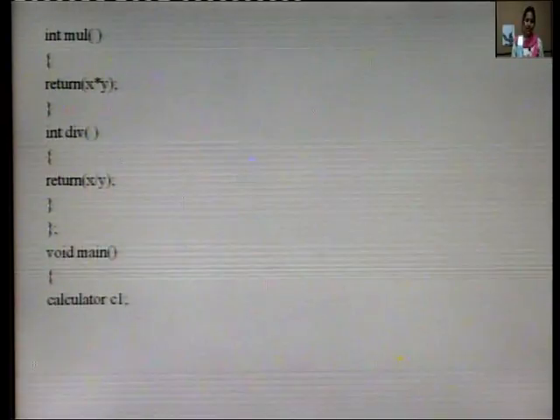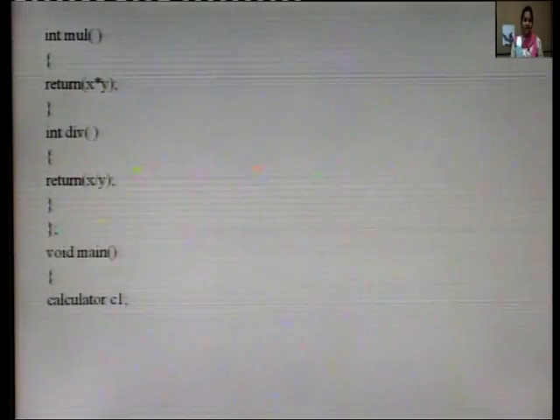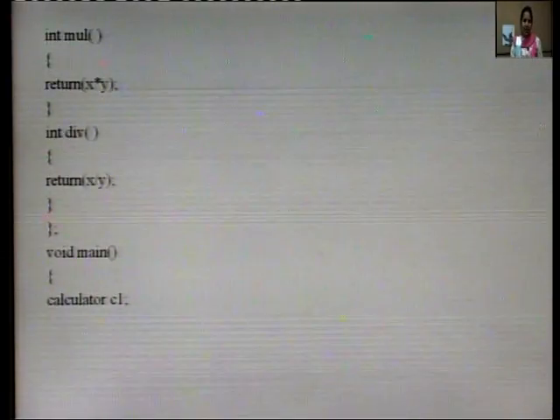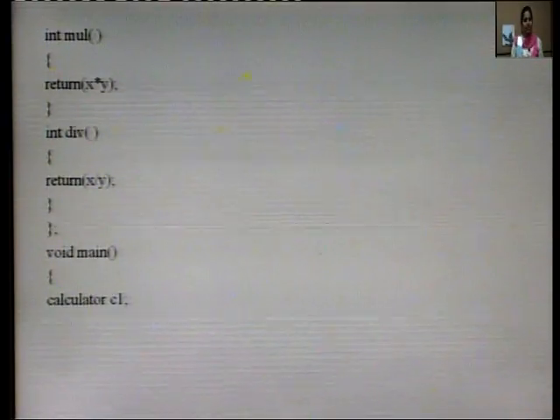In void main, as we already know, the execution of a program starts from the main function. We have defined an object, that is C1, as calculator C1. Calculator is a class, C1 is a variable of that class, that means an object. Now we can access the values or member functions of a class using the object and the member access operator, that is dot.